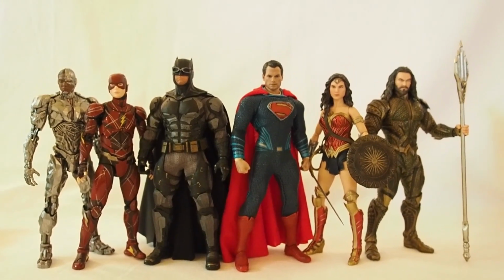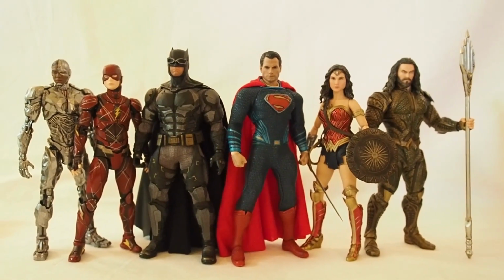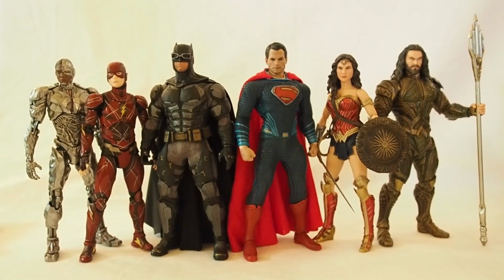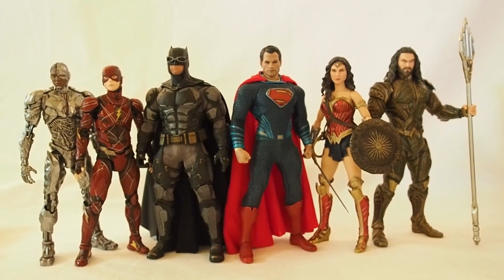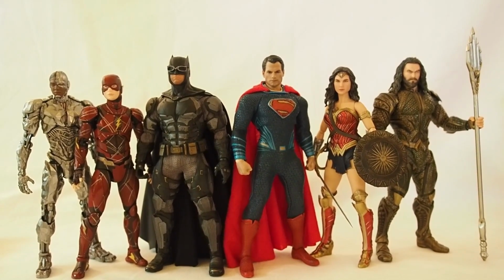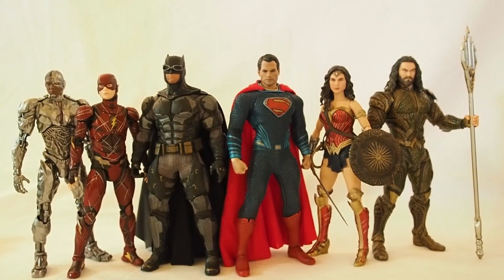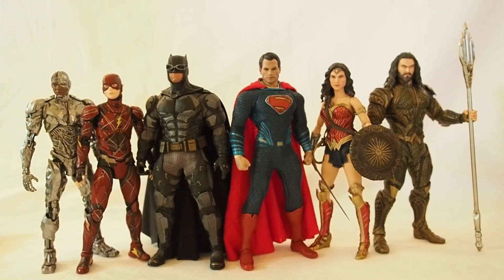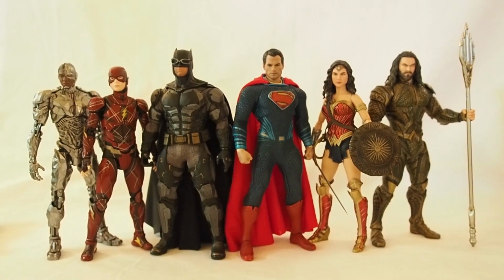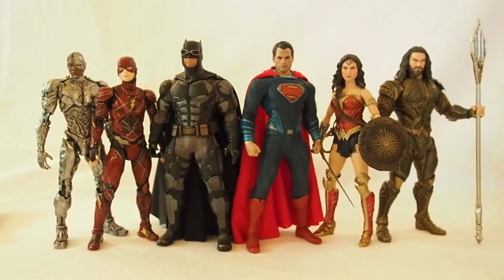So there you have it, the Justice League from Mezco and Mafex. And finally, very happy to have this set all together now, the whole team together. We're still missing one member who is not in the film either, Green Lantern. There should have been a Green Lantern in this film, but they didn't put him in, so that's okay. But I wish they did. It would have been a perfect team if Green Lantern was in it. But we got what we got.